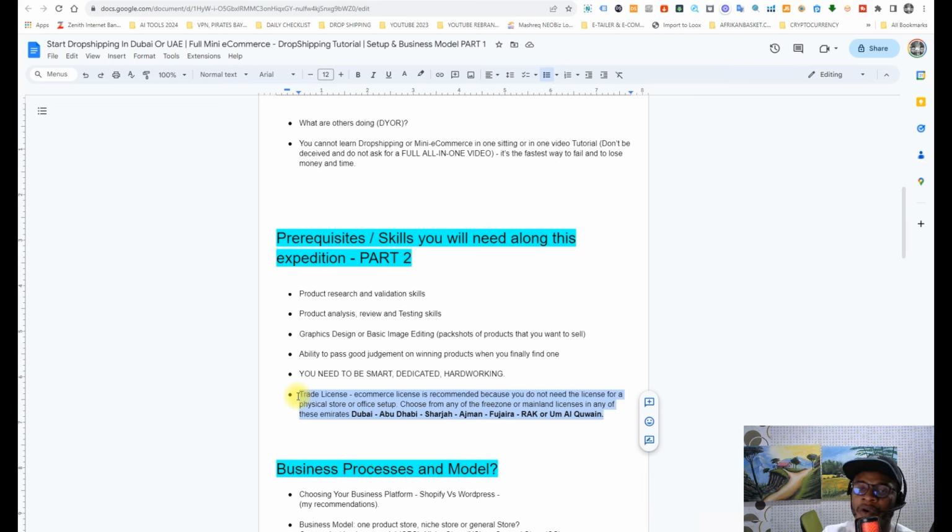The same works for those who have the card option and don't have the cash on delivery option. If you have the card option and you don't have the cash on delivery option, then the only problem you're going to face there is you'll be losing out on approximately 60% of customers who want to pay with cash on delivery, who don't have means of payment with card, and then you're going to be able to attend to the other 40% who have the card payment option. So that's the tricky part of dropshipping or running a mini e-commerce business here in the UAE.